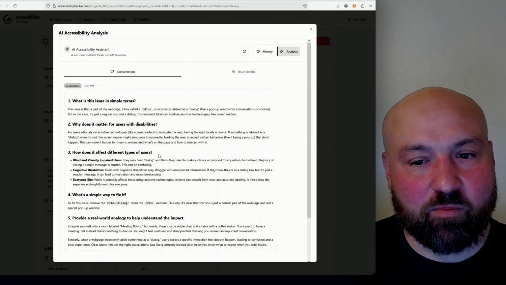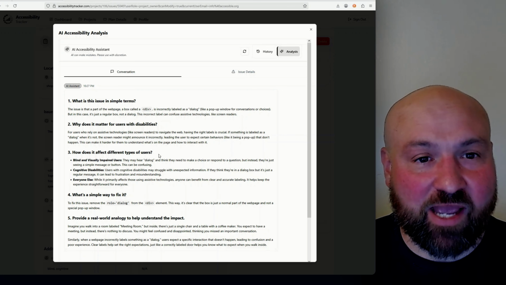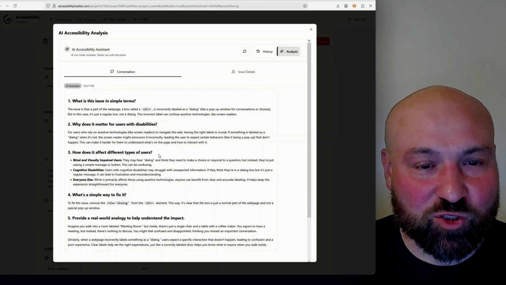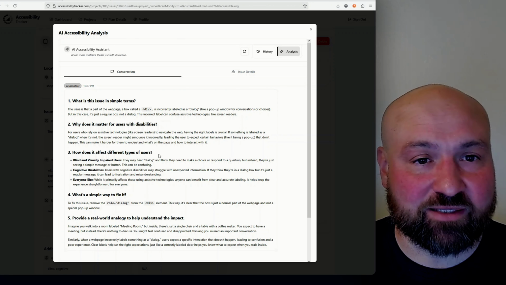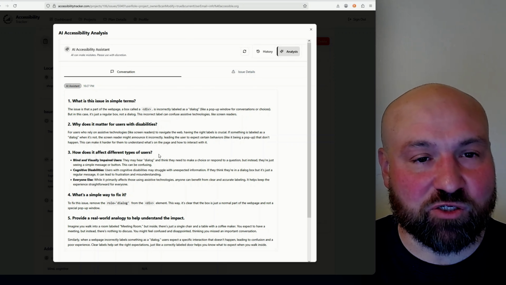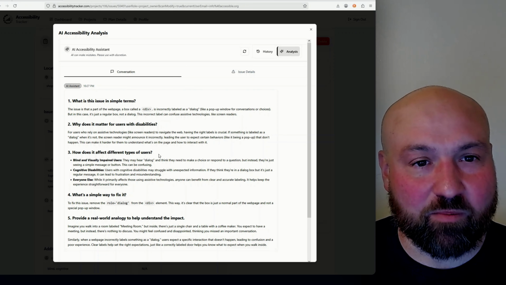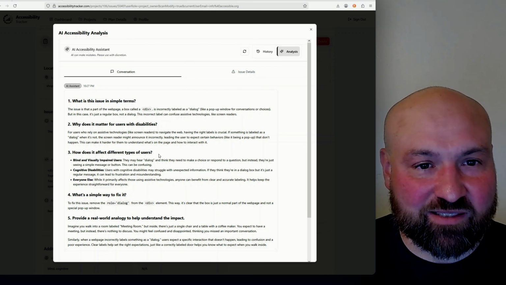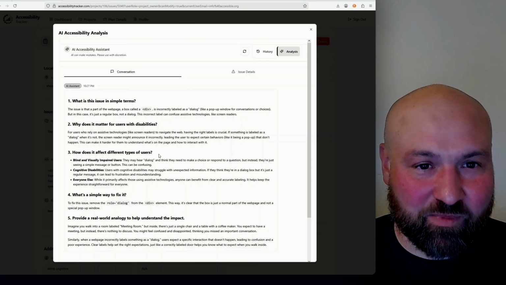So now your team can work using AI, putting AI as close as possible to the remediation process. Let's say you have a developer who is brand new to accessibility. They don't know what's involved, or they don't understand why this is an issue or what they need to do. Now they have these different AI tools to help them, and the AI tools have access to all of the audit report data. This is extremely helpful.